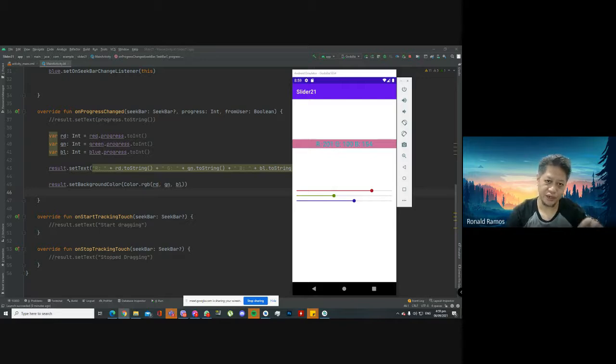Which would trigger a false dun sa onProgressChanged na fromUser parameter.